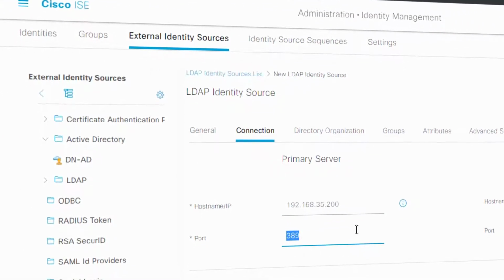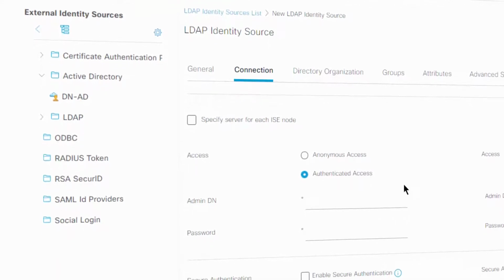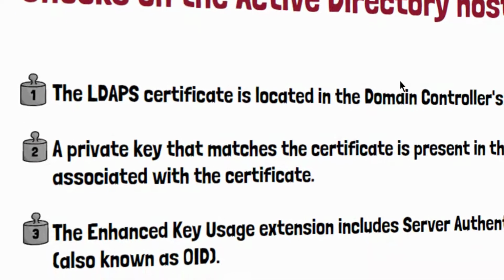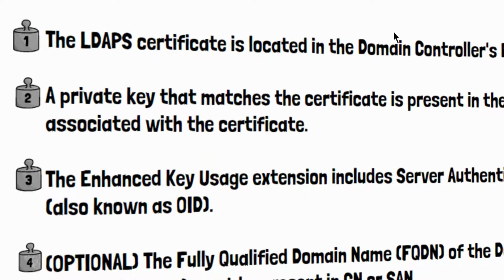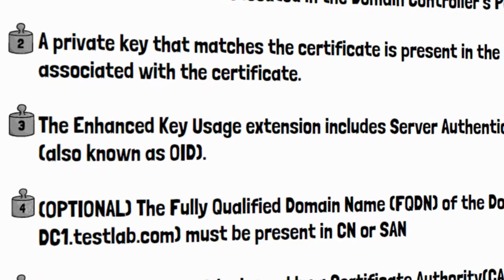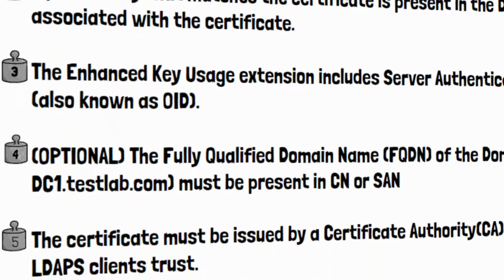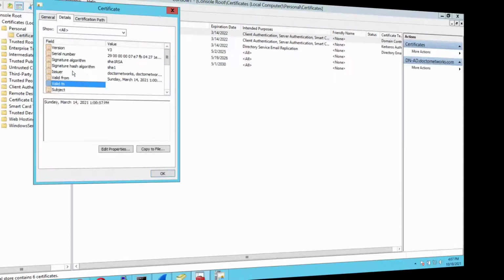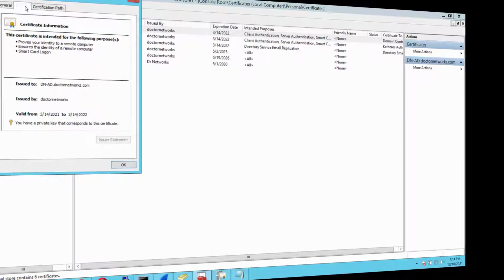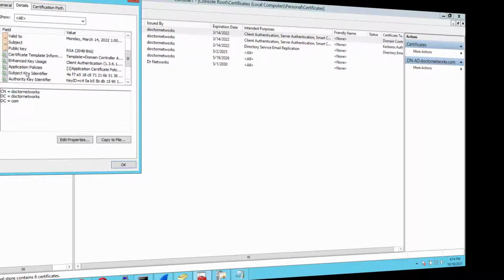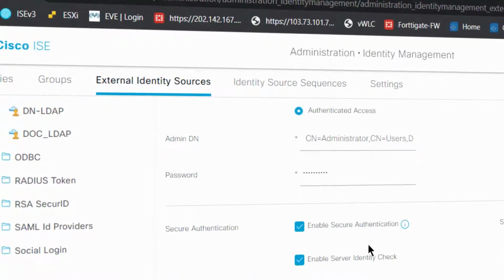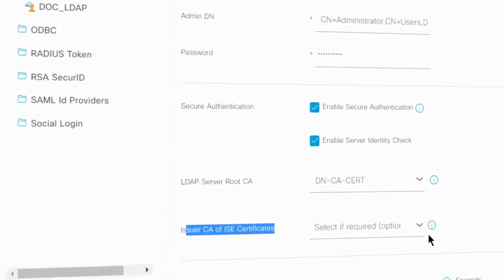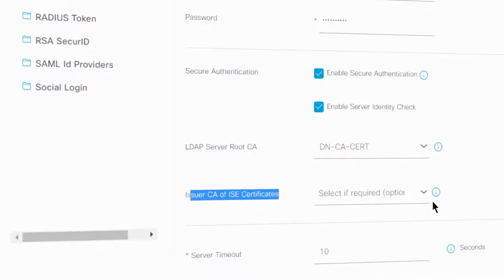So in this lab, we will first configure and integrate LDAP settings on port 389 with Cisco ISE. We will then look at the prerequisites when it comes to certificates on the Active Directory certificate store for a successful LDAPS communication to take place. Afterwards, we will thoroughly check each one of the prerequisites on the Windows Active Directory certificate store and see how each condition can be met. Finally, we will test the LDAPS integration with port 636 with Cisco ISE and also discuss some other options for added security when it comes to LDAPS.